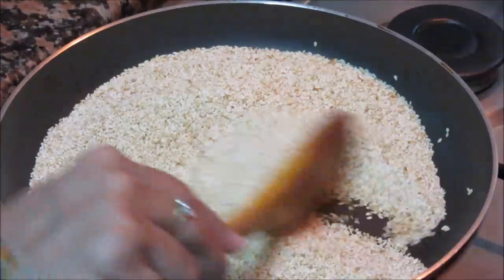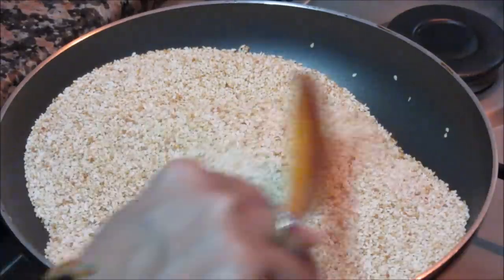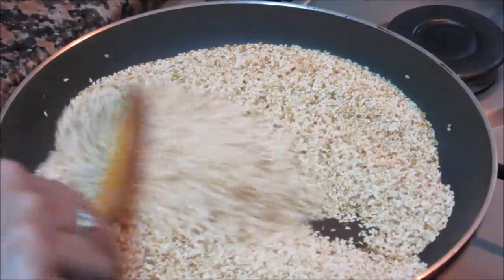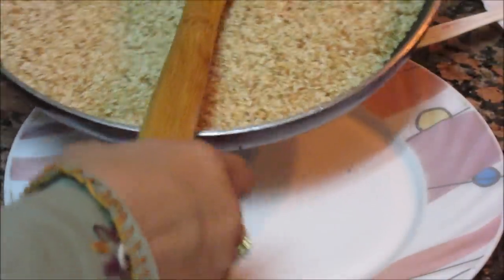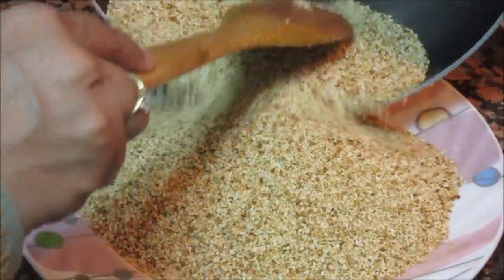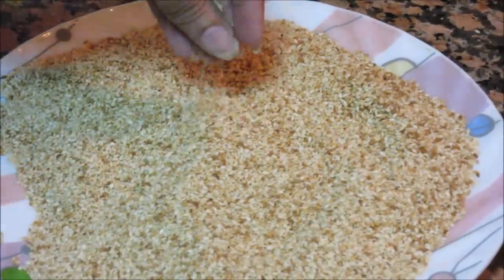Now this til has started turning brown from down. You have to continuously keep an eye on the til, otherwise it will get burned from down. These tils are roasted now. Now transfer it to the other plate and let it cool down. Now these sesame seeds are cooled down.